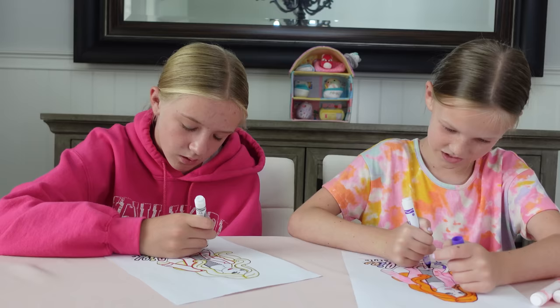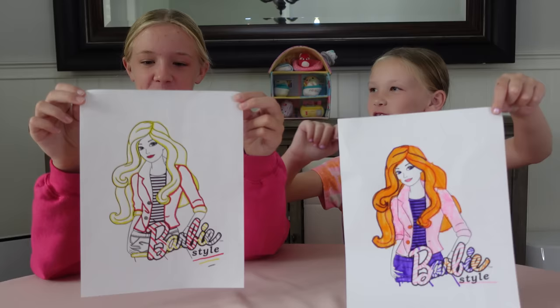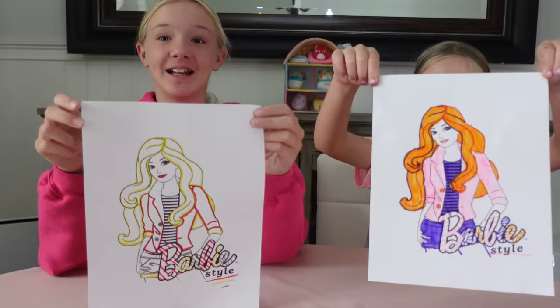The hair is just what gives it away for the Daphne. Presenting Ronald McDonald! Presenting Daphne. Okay, so we got Ronald McDonald, Daphne, and we got Ronald McDonald. Okay, let's get a close-up look.